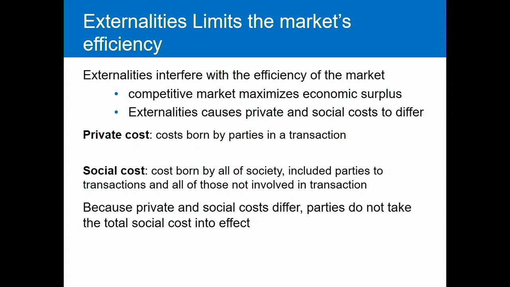We're assuming that all of the costs borne by the production of these goods are being placed upon the producer. Likewise, for the demand curve, the marginal benefit, we're assuming that the marginal benefit from the purchase of these goods or from their use is entirely borne by the consumers actually purchasing them. When there's externalities, this is not the case. The social cost or the social benefit goes to all of society, so the parties to the transaction and other people that aren't involved in the transaction. The private cost and the private benefit are just those borne by the parties in the transaction.